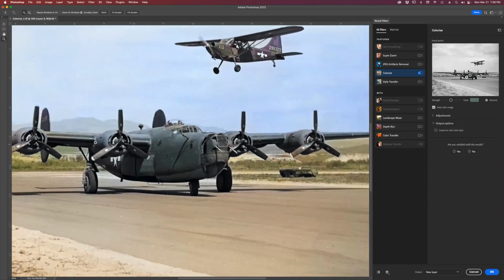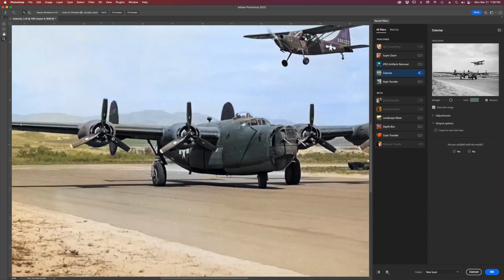And then on, say, the cowlings on the propellers, I can do the same thing, or I can just click on the cowling and it's already got that green color going. So it's going to give me that green color.